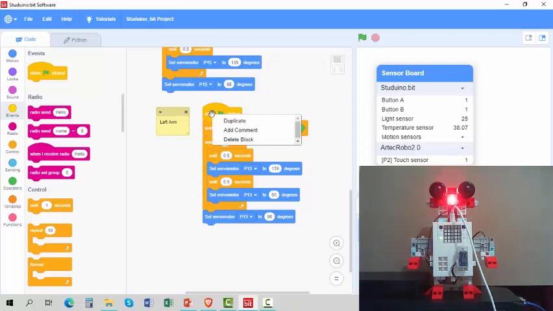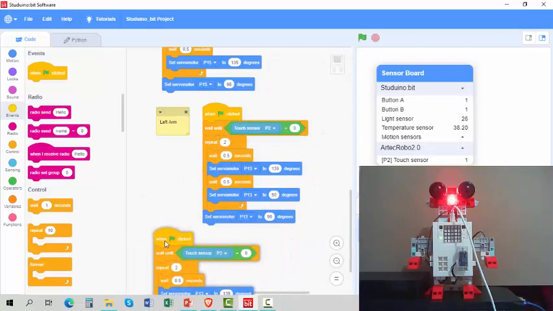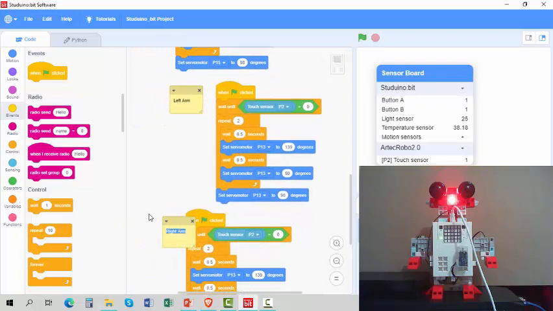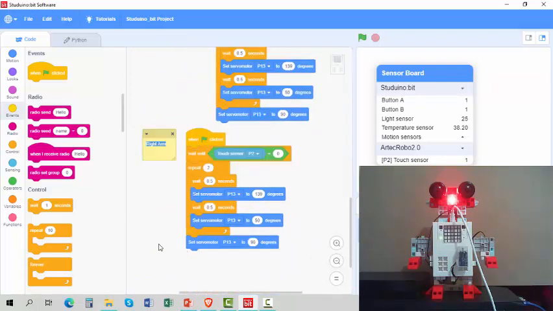So let's again duplicate this thing, and now we are going to do the right arm. Add comment, right arm. I'm putting the right arm there. There we go, right arm. Now we've got a lot of things going on here. It's for all the different movements. I do understand that you guys may think, oh wow, this is a lot of stuff that we need to do. But we control each part individually. That's just how Scratch works, and most of the other programs also.